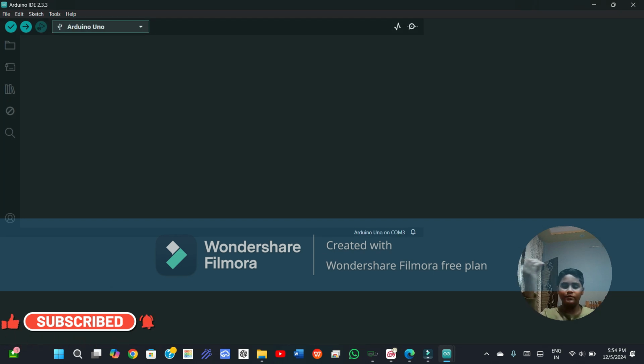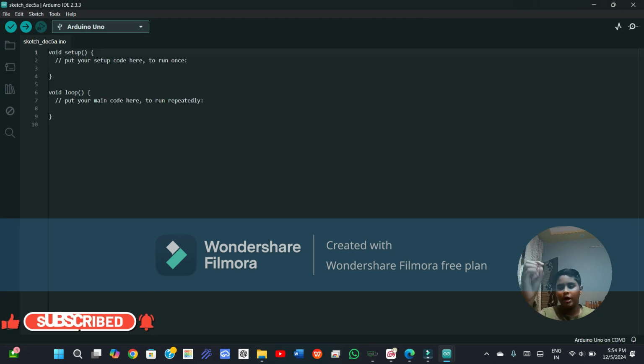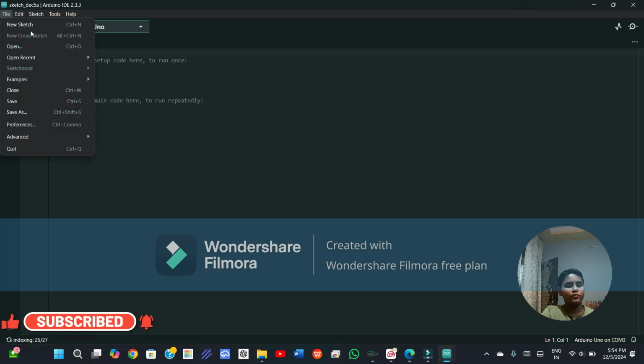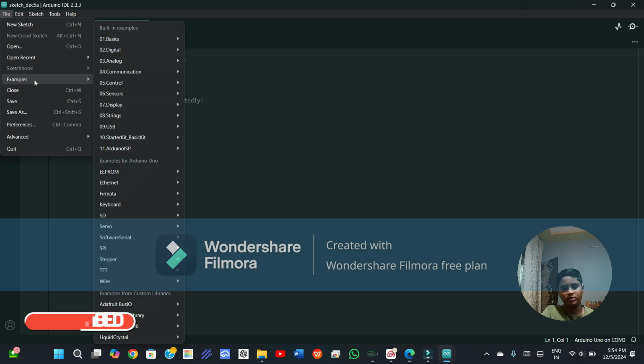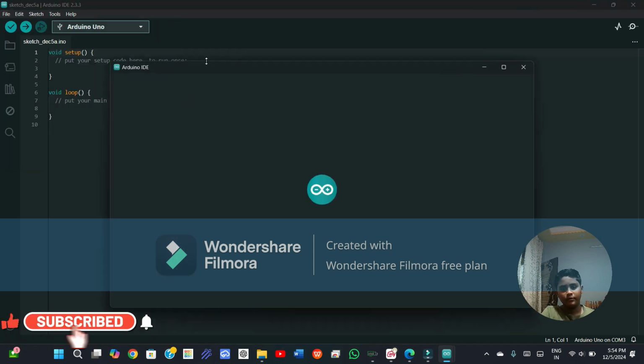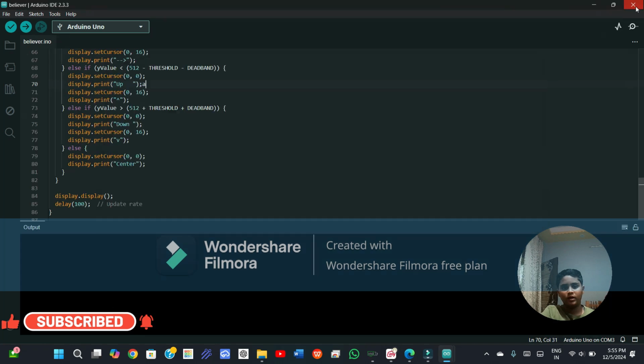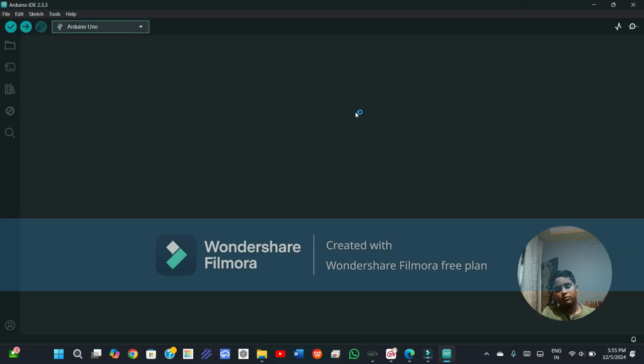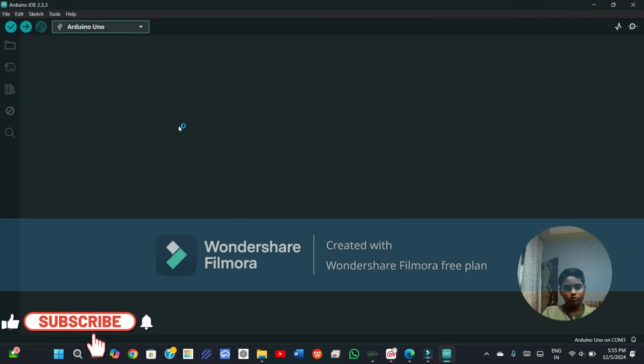Over here, I will write a simple code, but Arduino provides an example code to blink an LED. You have to go to Examples, then Basics, then Blink. Open this and close all other programs.